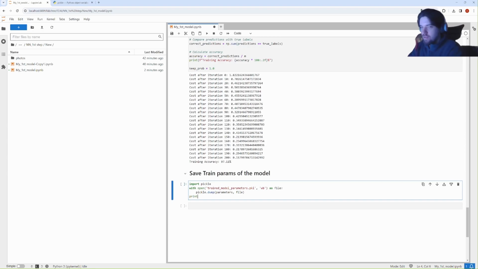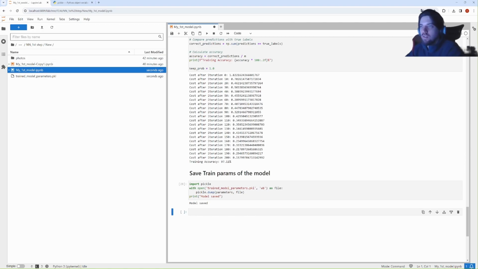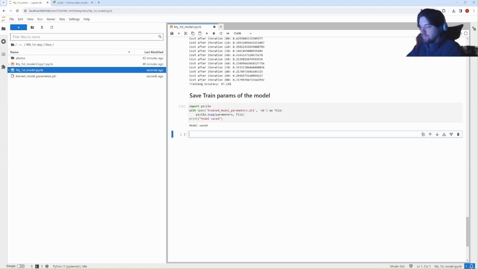And let's print that model saved. Okay, nice. We will use the saved trained model parameters for testing. Let's go. Test model.